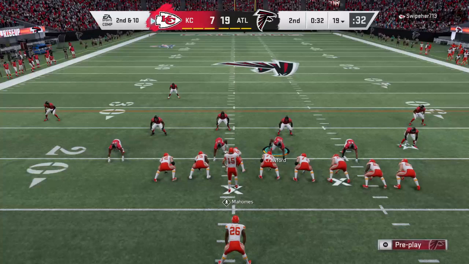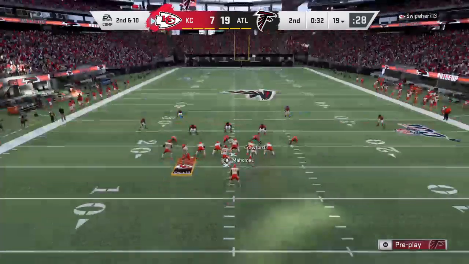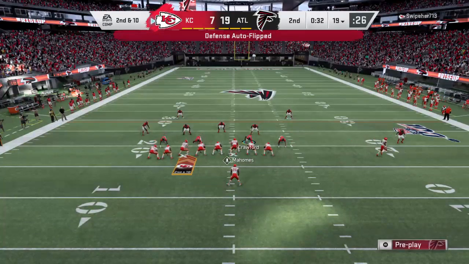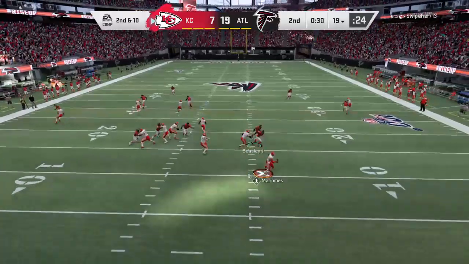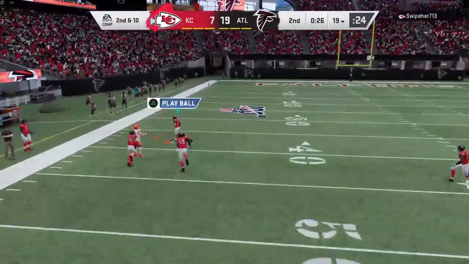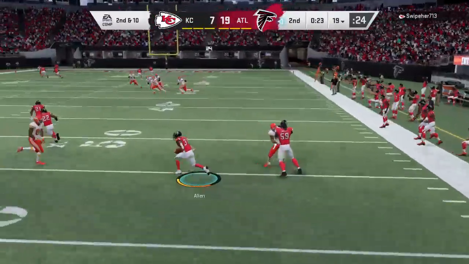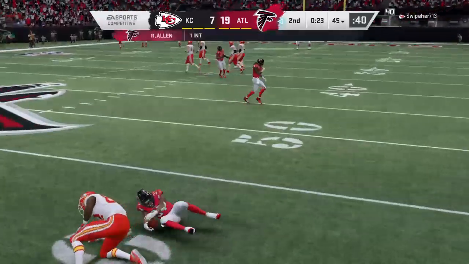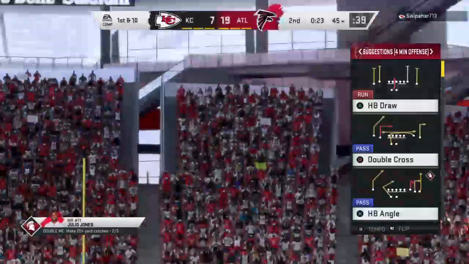After the incomplete pass, here now is 2nd and 10. Now Mahomes eluding the pressure right. Now he's going to throw it deep to the other side of the field. And his pass is intercepted for the 4th time today. Ricardo Allen with a pick, and he's able to bring it up 5 yards shy of midfield to the 45-yard line.